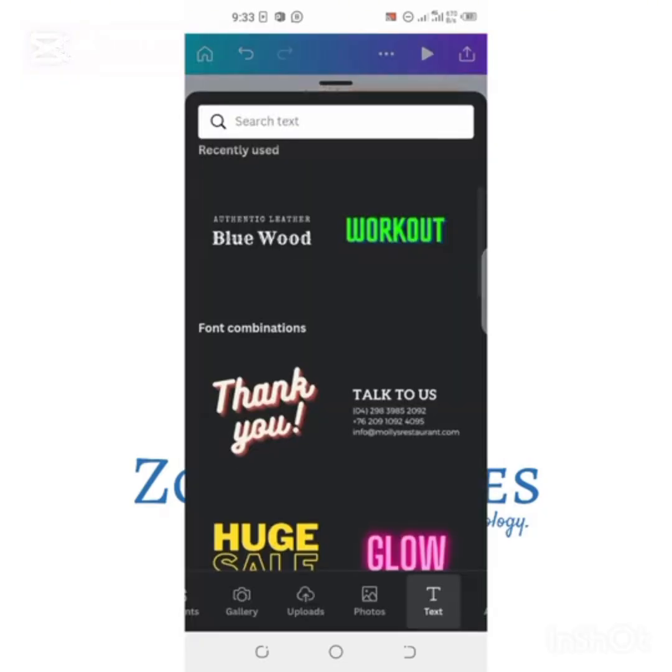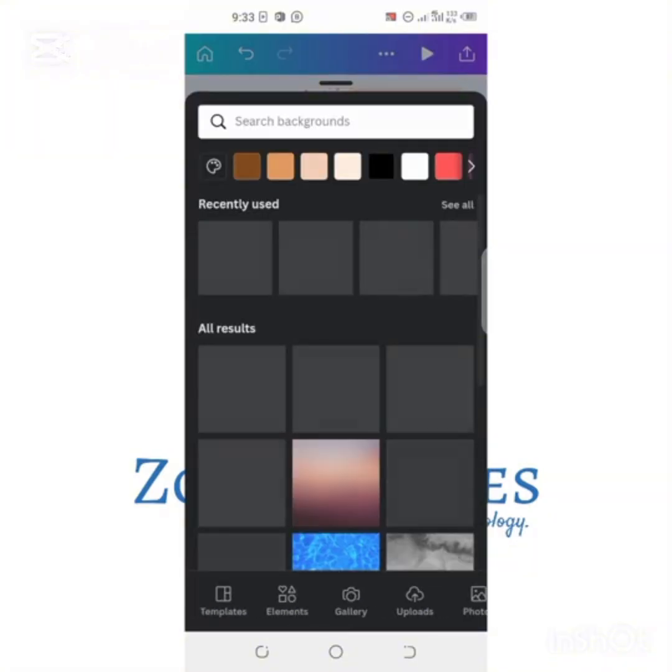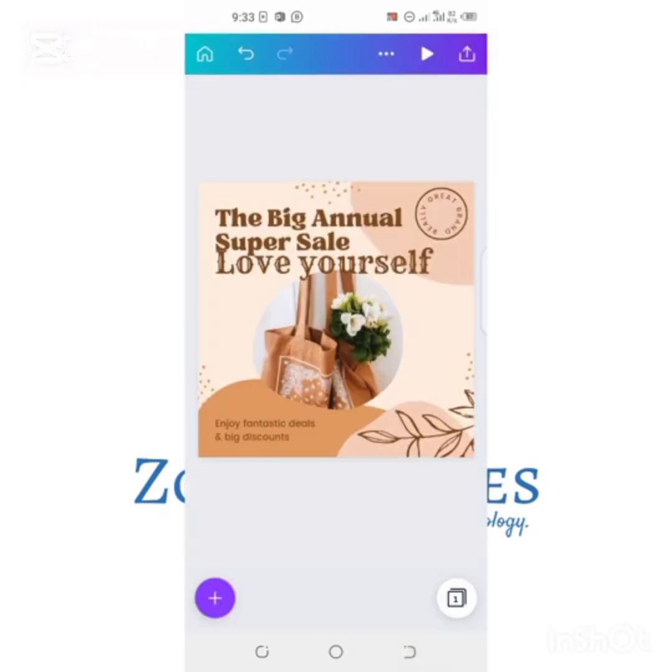So when you click on it, that is that. Then you see audio, you see background in case you want to change background and more. That's that about when you click on that button. So if you look up here, you will see something that says home, like a house. When you click on it, it takes you back home. When you click on back, it is undo, Ctrl Z. When you click on this one too, it is Ctrl Z. See, love yourself.